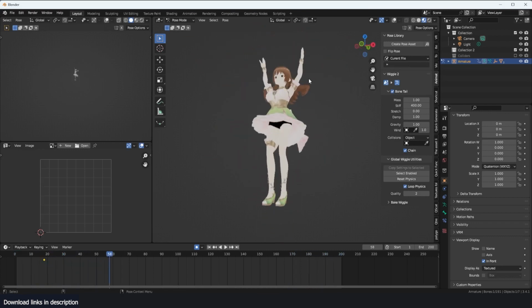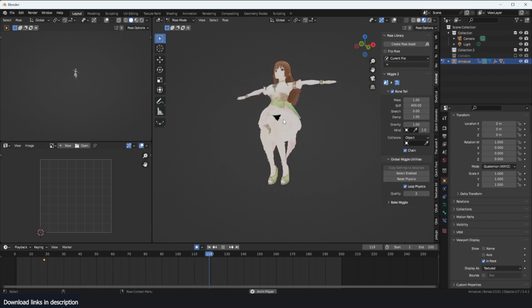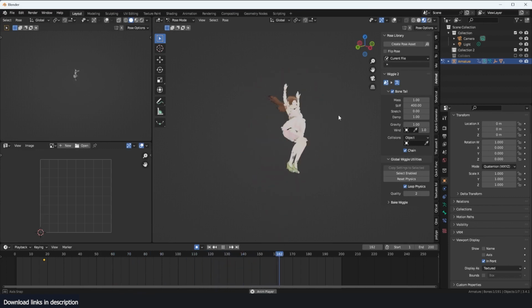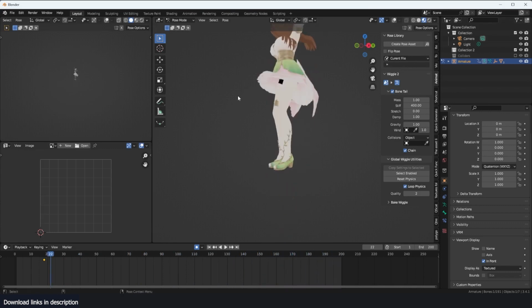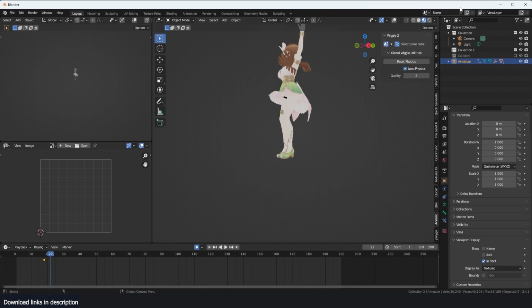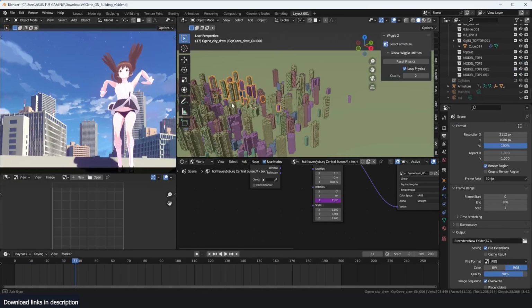If you want to hand animate these, just turn off the bone tail and animate the bones that you want to hand animate. But I think this is good enough for the sort of animation we want. And if you have a run cycle, you can animate the run cycle and then have the clothes be animated by the add-on.